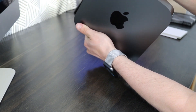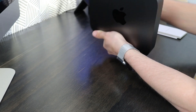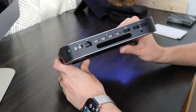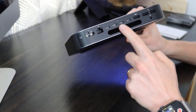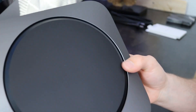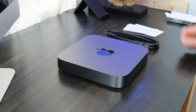It does seem like we have just a sticker over the back of all these ports. Taking a look at this, we have our power button, our power, our Ethernet, our four Thunderbolt ports, our HDMI, and then our two standard USB-As, and our headphone jack, and of course the fan. And then we've got that Mac Mini embossed on the back, which is just a really nice touch from Apple. There you have it — that's everything included in the Mac Mini.